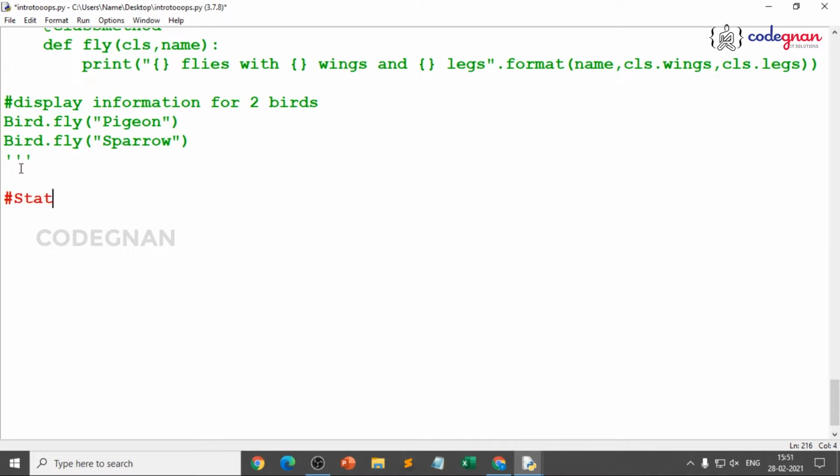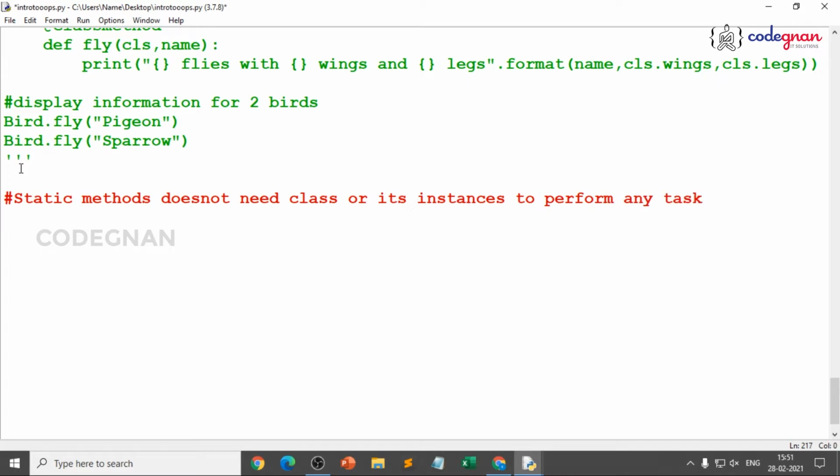We can easily understand the difference between class method and instance method, but static methods are a bit more tricky. Let's make it easy: static methods don't need the class or its instances to perform any task.